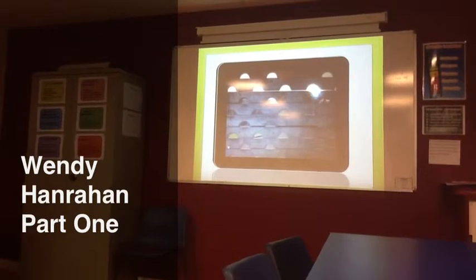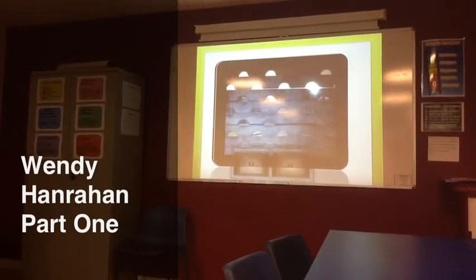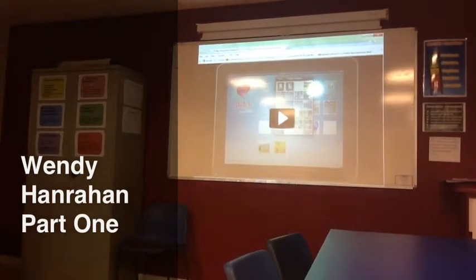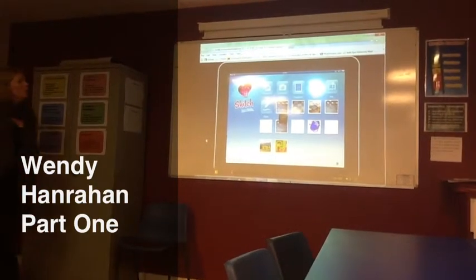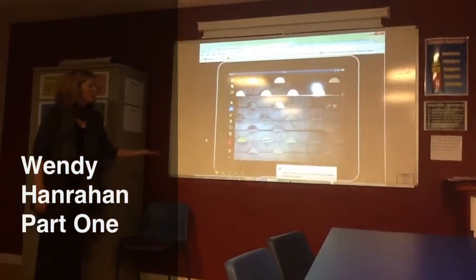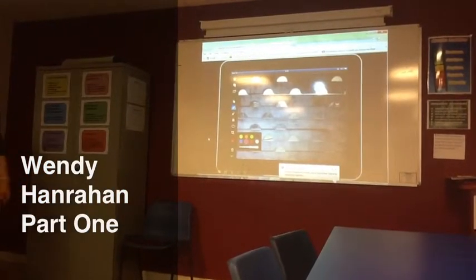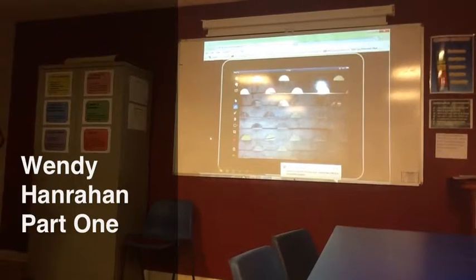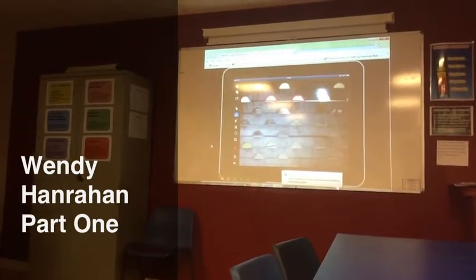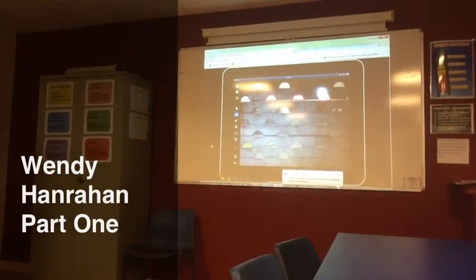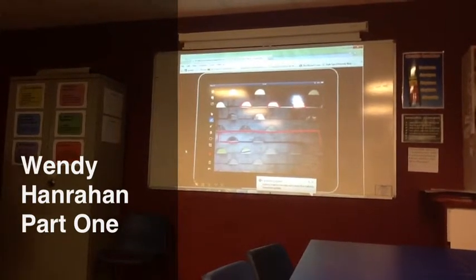Also, if you do manage to have iPads, even if you have one iPad, it can be used to support you if you haven't got something like a visualizer. So in this case, a picture's been taken in and around the school, and it's been put into something called Sketch, which is just a free annotation app, and then children can draw over the top, highlighting the shapes that they've found. So if you were using something like Apple TV, or in this case I was using the Reflection app, which I found really brilliant.